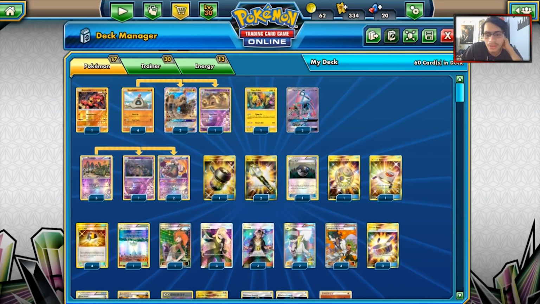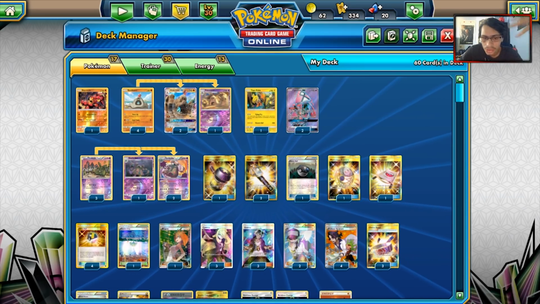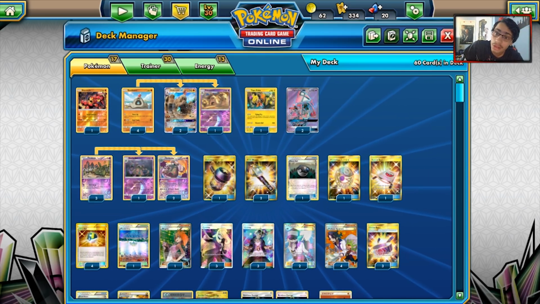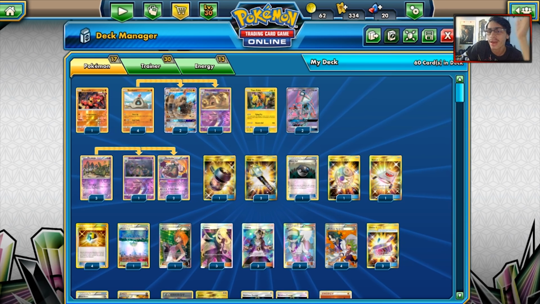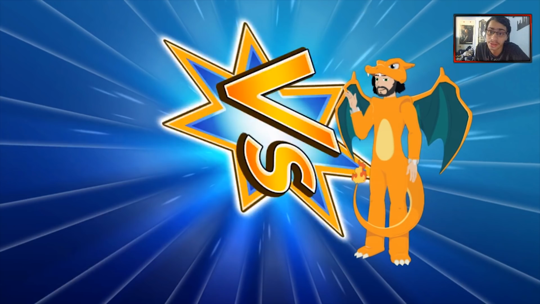So, yeah, let's take a look at the games of the deck. Let's get some games of the deck on PTCGO, see the deck in action, and show you guys why I don't think Palossand is that bad. Alright guys, let's go find some matches with our Palossand Garbodor deck, and let's see what we end up playing against here on PTCGO. See if we can get some good games with your boy Palossand, and I'll show you guys, hey, Palossand is not as bad as everyone says it is.